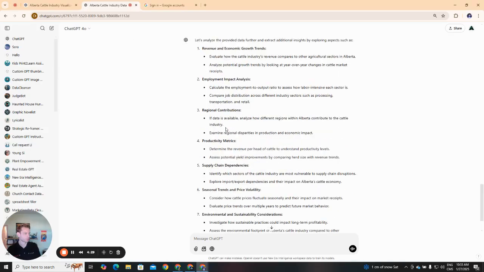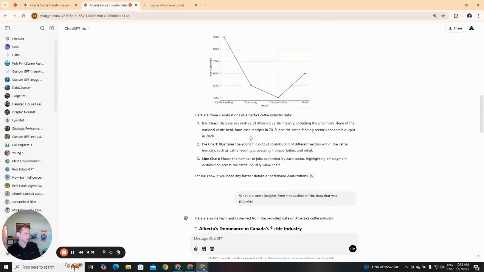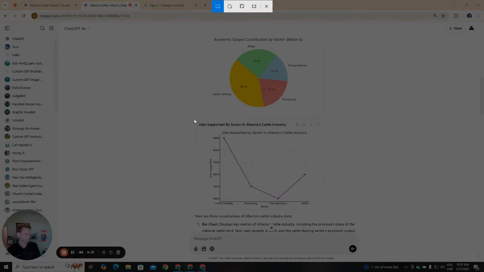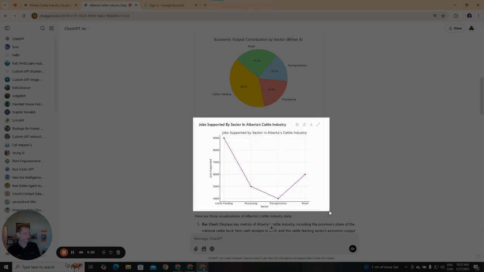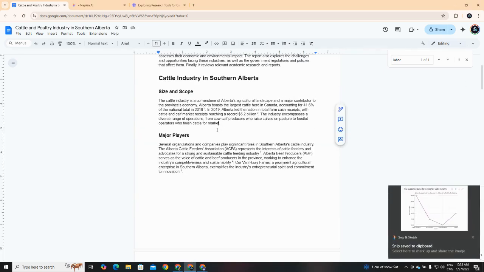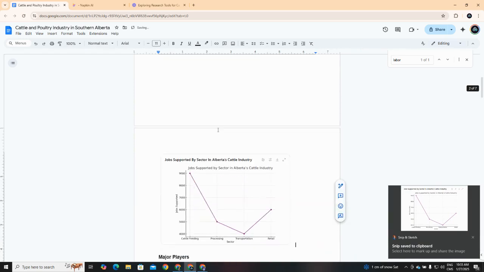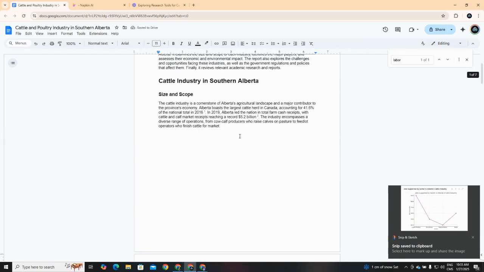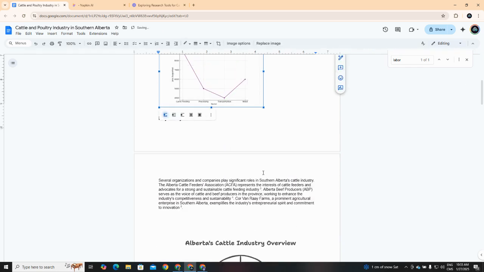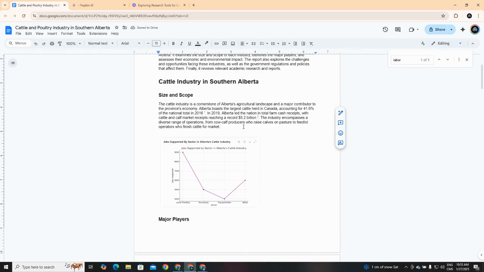We can also, of course, include any one of these graphs that we generated previously using OpenAI. So I'm just going to do a quick screenshot. You can, of course, download the file as well, this is just a bit quicker. And I'm going to copy paste that visualization into our report as well. Just a nice way to add some texture to our documents, and this is, of course, using this exact data that we pulled from the report. So hopefully that is helpful.